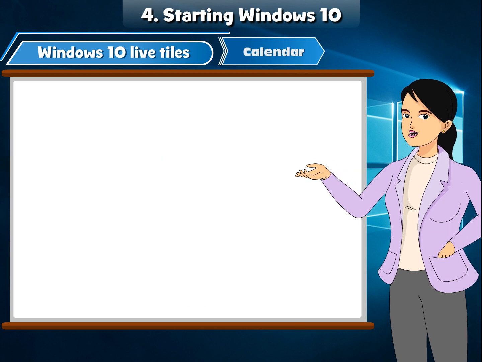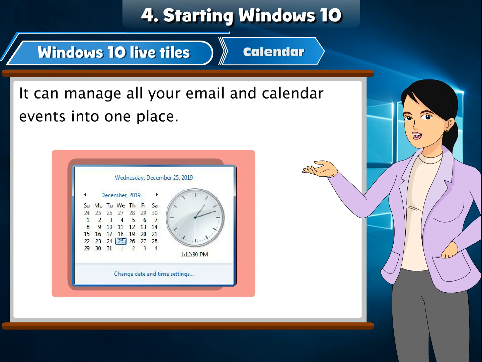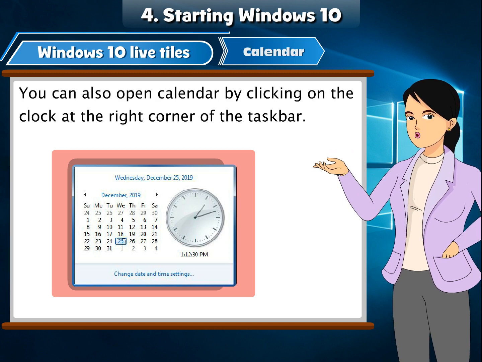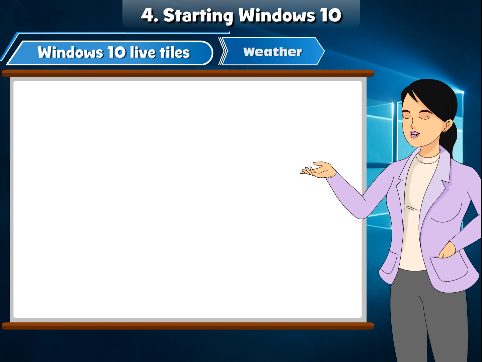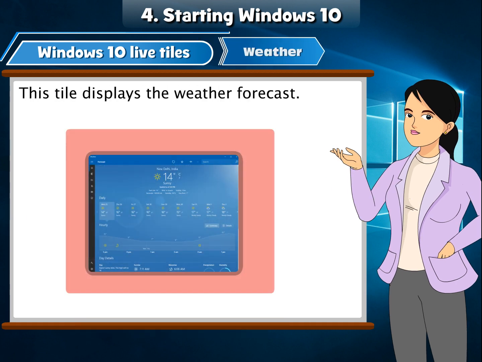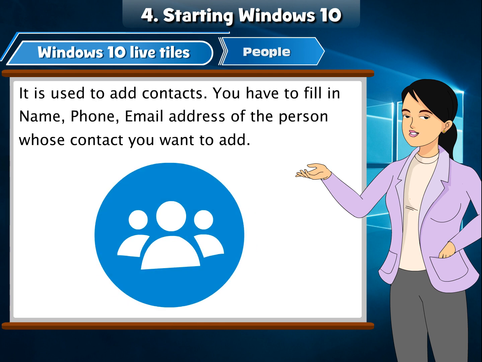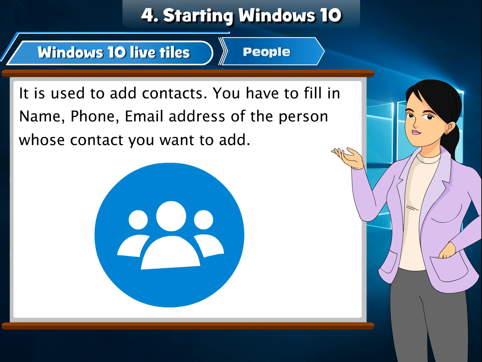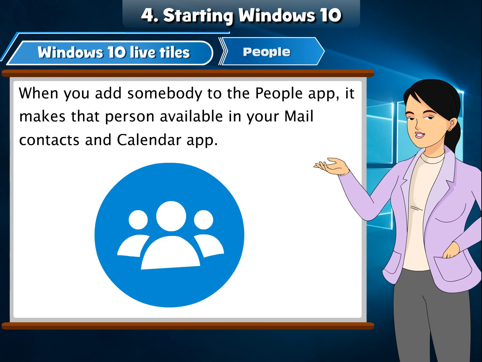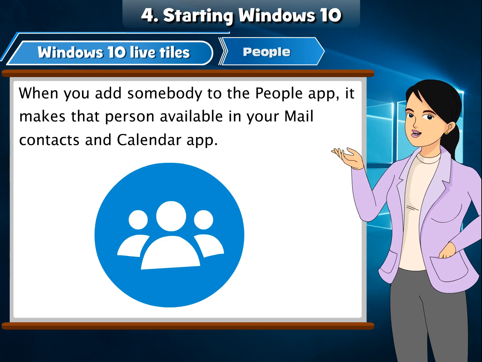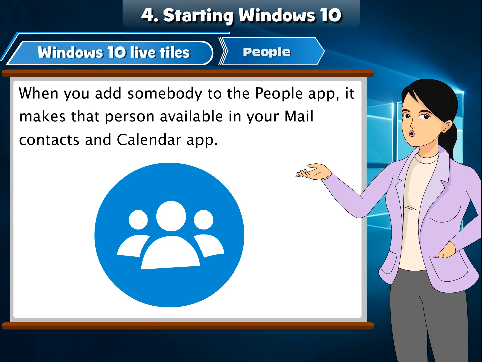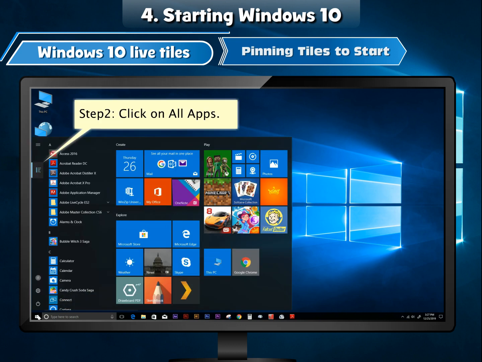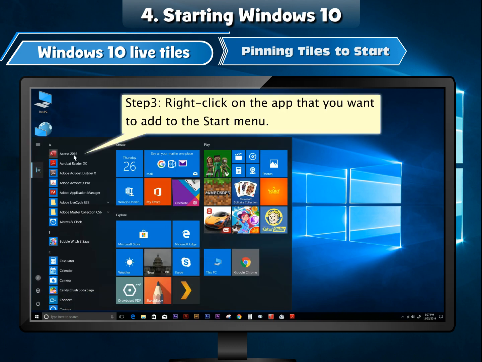Sorting icons. Arranging icons on the desktop is called sorting icons. We can sort items by name, size, item type, and date modified. Steps to sort icons. Step 1. Right-click anywhere on the blank area of the desktop. Step 2. From the pop-up menu, select Sort by option. Step 3. A sub-menu appears. Select the option of your choice.